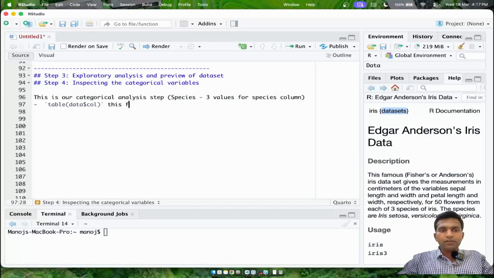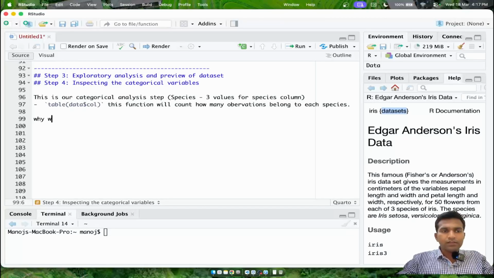This function will count how many observations belong to each species, right?